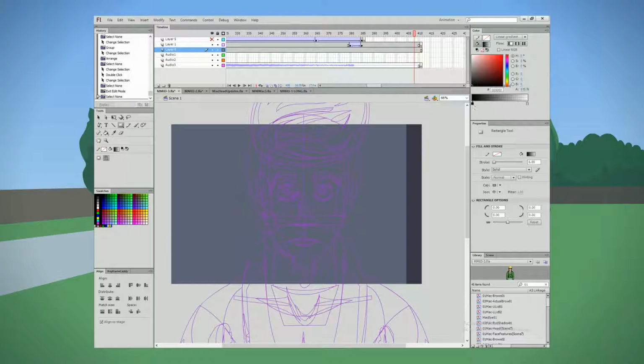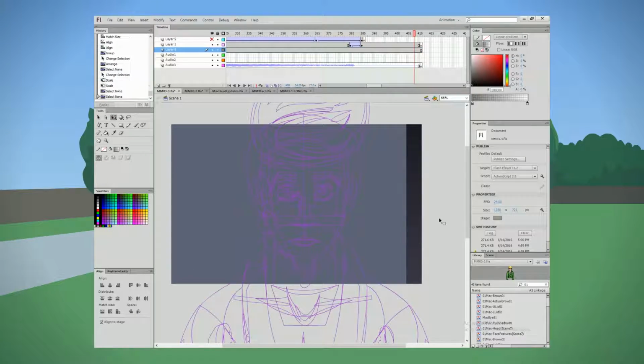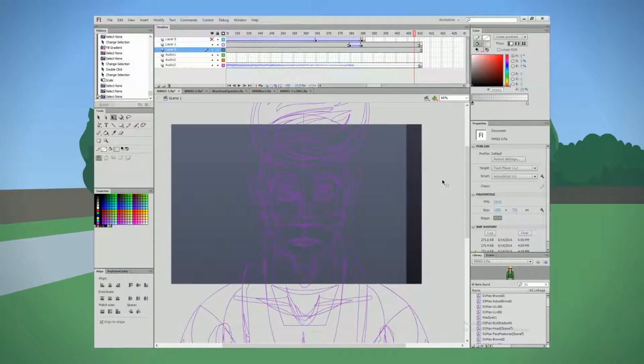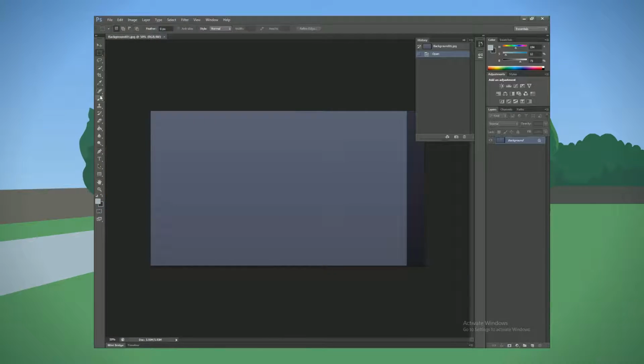When you take the Flash image and convert it to a JPEG or a PNG file, and then bring it back in, that's a much smaller file size, and Flash doesn't have to do any hard work in order to get that to look right.